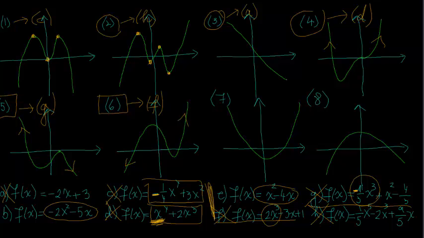Now I'm left between B and E for these last two graphs, 7 and 8, and that's going to easily be determined by the concavity. Namely, since x squared for E has the coefficient of 1, positive, the graph is going to be concave up, so 7 corresponds to E, and that leaves 8 to correspond to B, which, because the coefficient of x squared is negative 2, namely a negative coefficient, I have a concave down graph.